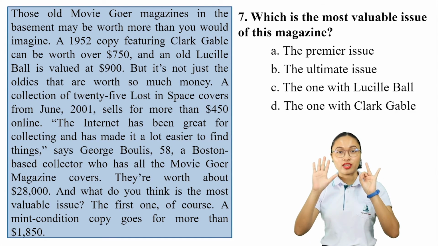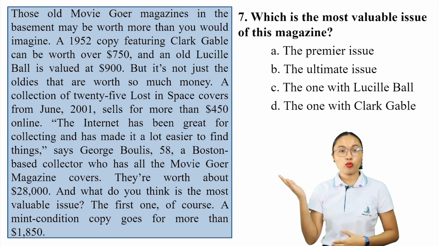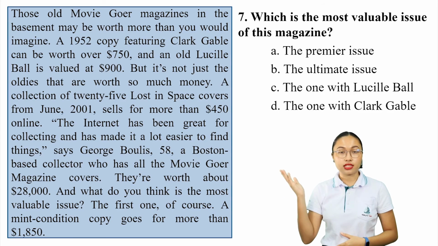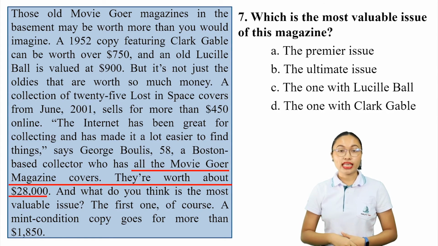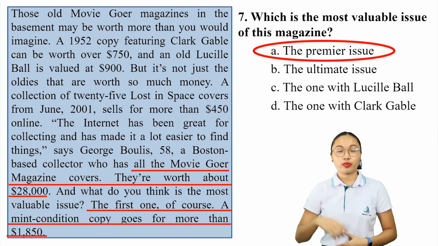Question number 7. Which is the most valuable issue of this magazine? Looking over the passage, we can find 5 amounts mentioned. There is $28,000, but it is the total amount for all the magazine covers. We have the second highest amount of $1,850, which is for the first issue of the magazine. So, our answer is letter A, the premiere issue or the first issue.